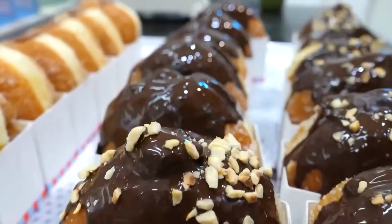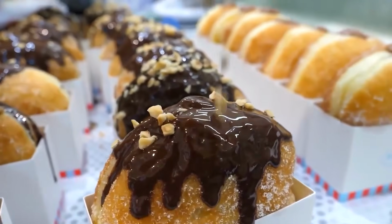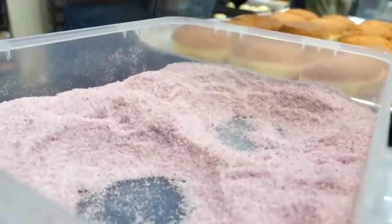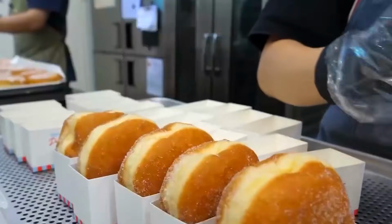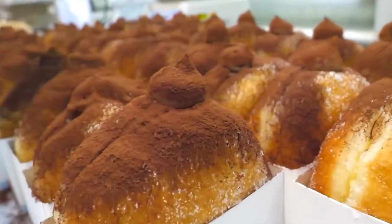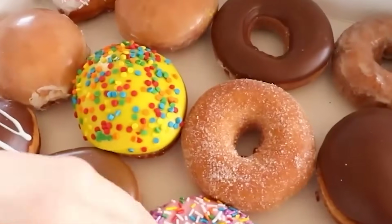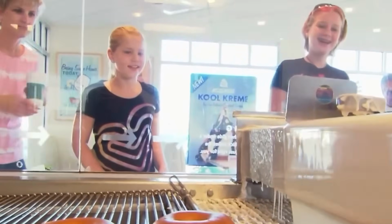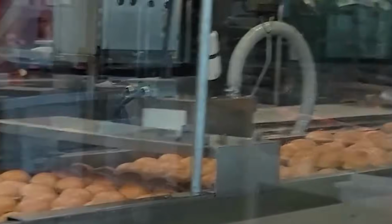For freshness, Krispy Kreme relies on just-in-time manufacturing. Many facilities bake and ship multiple times per day, with some outlets even co-located within the production plant itself to reduce handling and delay. For external distribution, the boxed donuts are loaded into climate-controlled trucks equipped with racking systems that prevent damage during transit. These trucks make scheduled routes to retail locations, grocery partners, and kiosk outlets, often arriving just hours after the donuts were made.